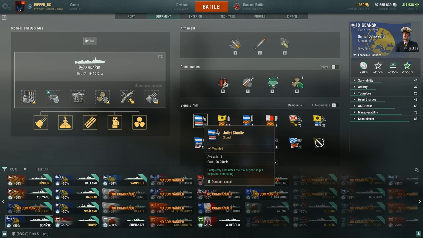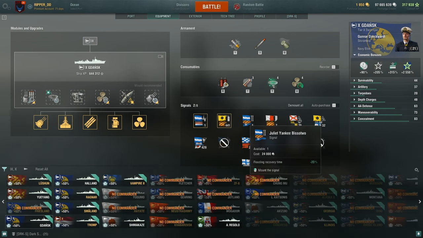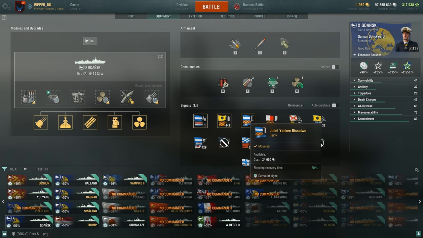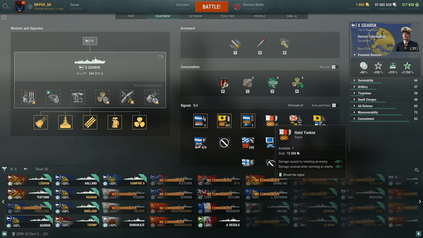But look at this. Let's just take out your calculator and do the math. Okay, 96,000 credits for that one flag alone. Let's say you're a battleship or something that requires this reduced flood recovery time, which is not a bad thing, also 96,000. So, see here, the debt flag is 96,000 plus another 96,000, plus 24,000 for flooding recovery time. It's not so bad. Okay. What else? We're up to 216,000 now, or credits, that is.